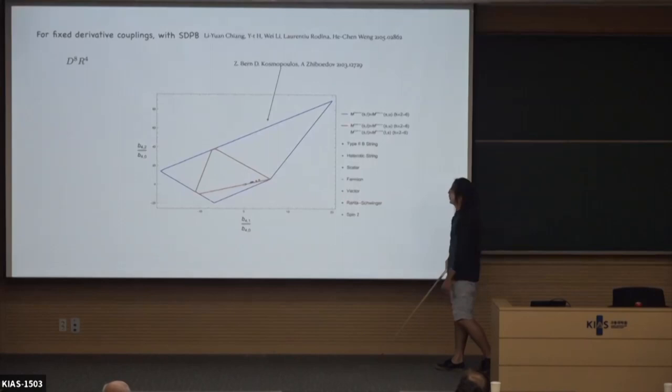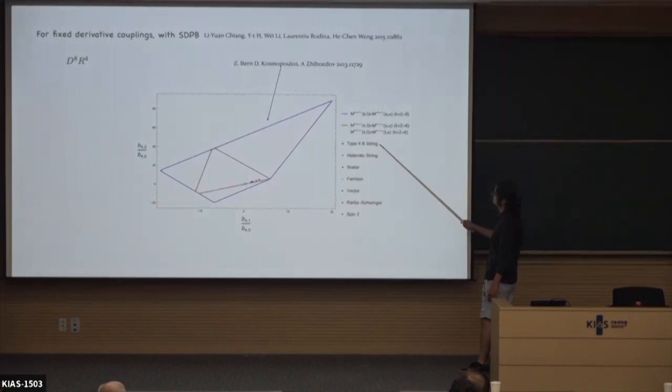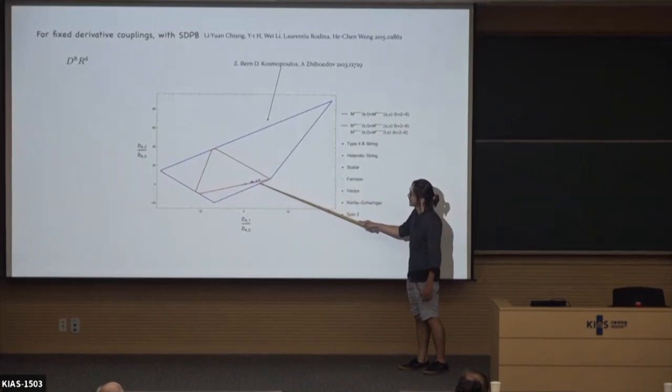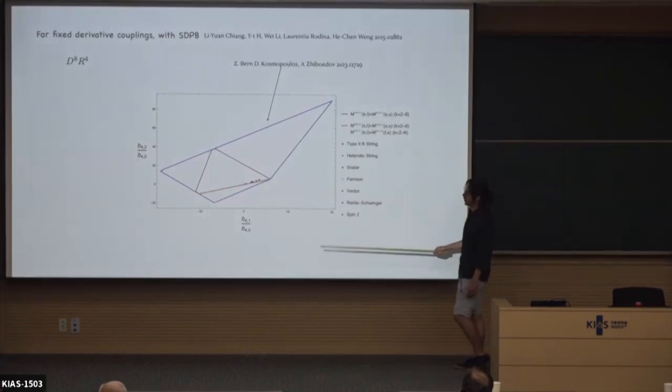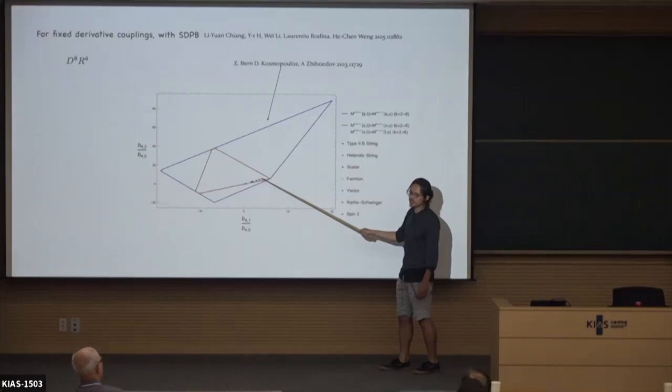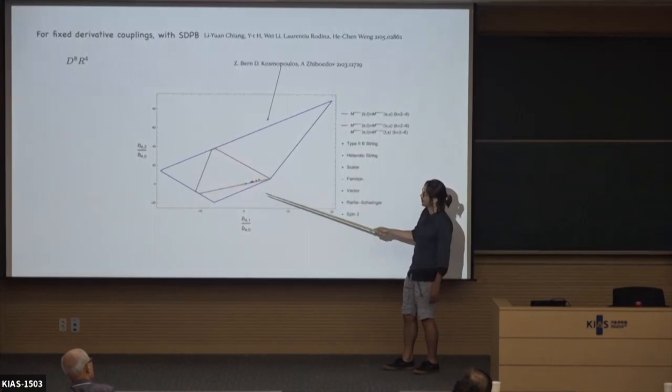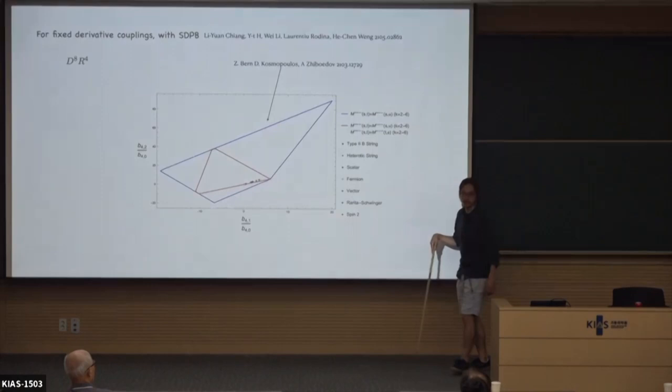Okay, so you see that it's interesting that the known string theories, for example, in flat space, they lie closely, but not exactly at the boundary of this region. But actually, if you try to generate an effective theory by, for example, integrating away a massive scalar, a massive fermion, a massive vector, you also get coefficients that are basically just lying in here. Okay, so there's actually not a lot of things that are exploring this region here. So why is it that all the known theories are actually located in this tiny island here? So this is one of the interesting questions that we're trying to understand.